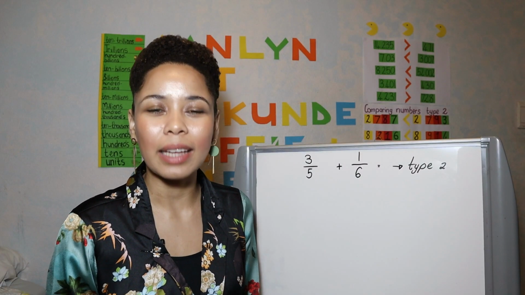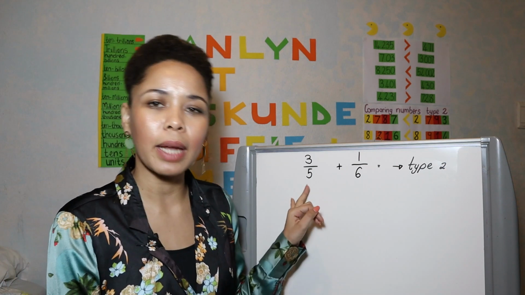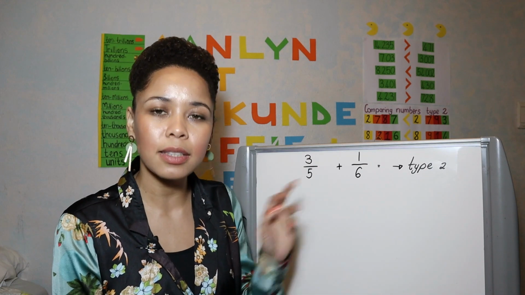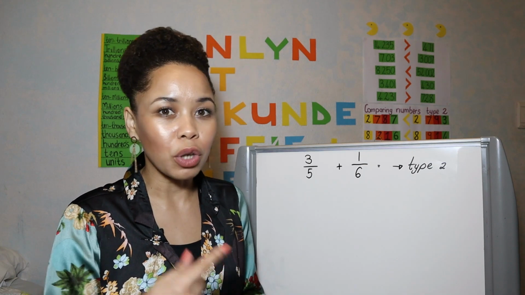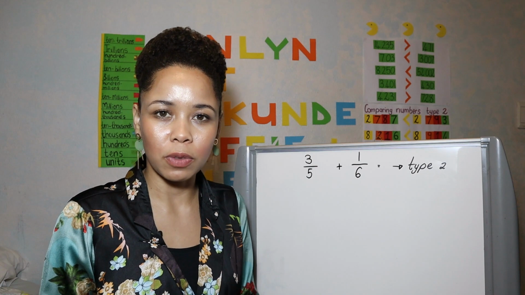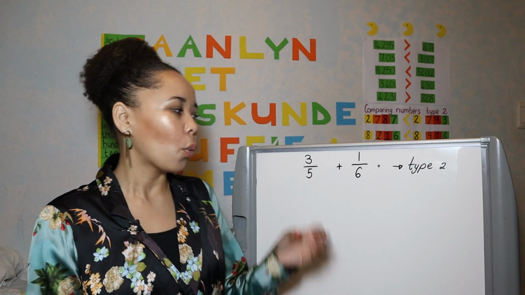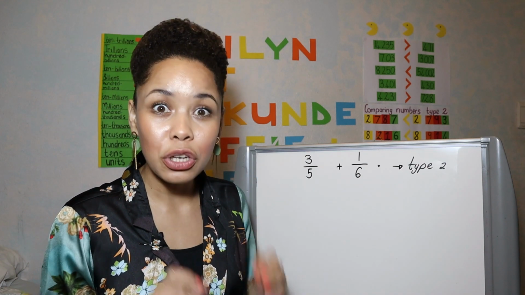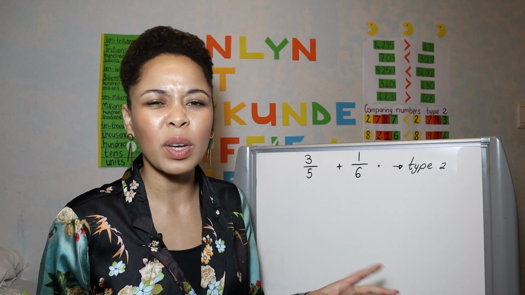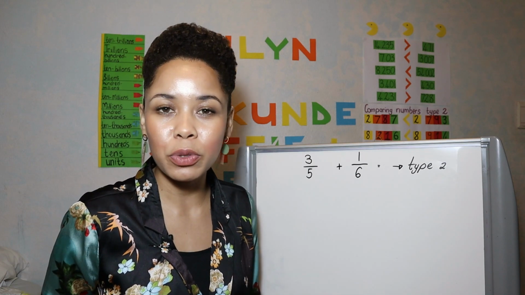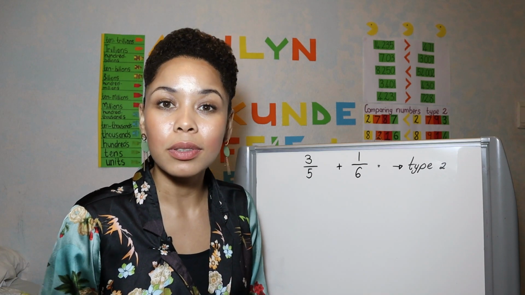Right, so we're doing the second example, and in this one, the denominators are not multiples of each other. If I look at the denominators, this one is a 5, and this one is a 6. If I look at the multiples of 5, I will have 5, 10, 15. You don't hear 6 at all. And if you look at the multiples of 6, 12, 18, 5 is not there. So we are going to need a brand new denominator. To do this, you're going to write down at least 10 multiples of 5 and 10 multiples of 6, and look for the lowest common multiple, and that will become your new denominator.